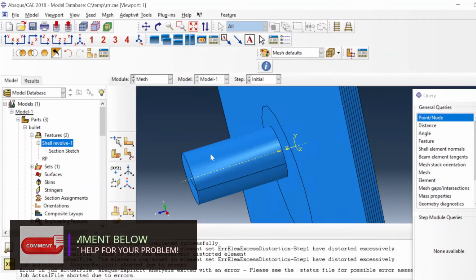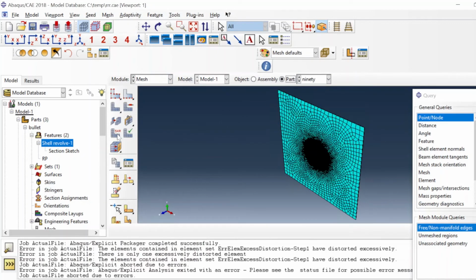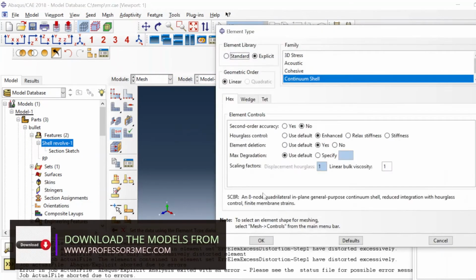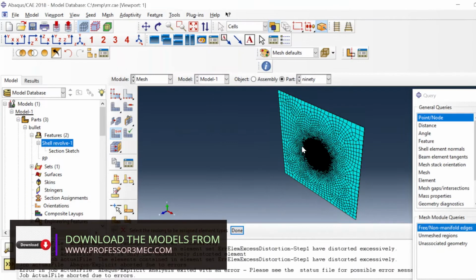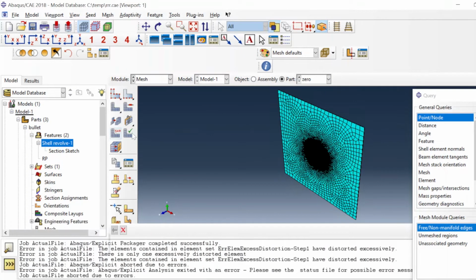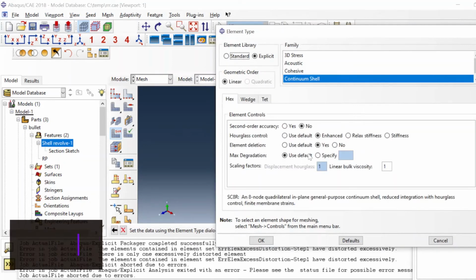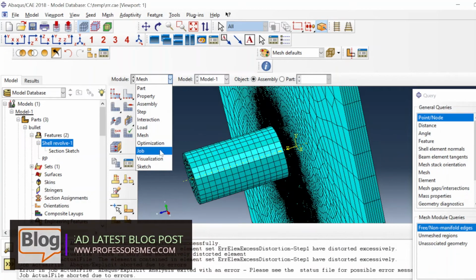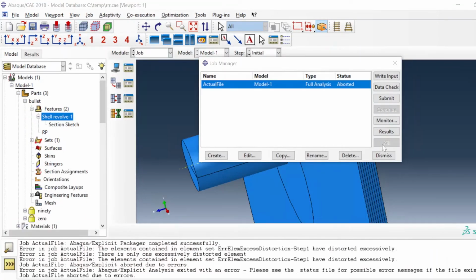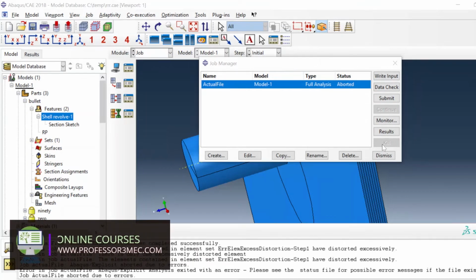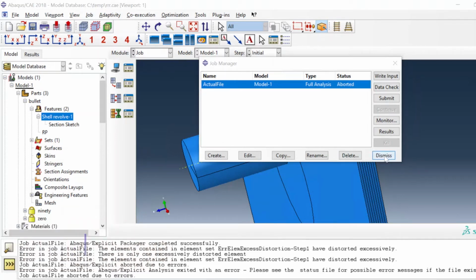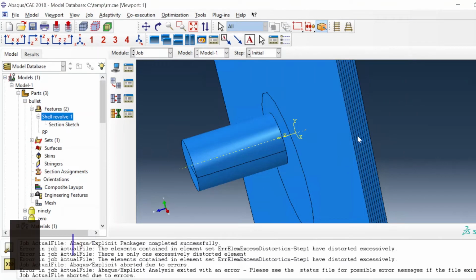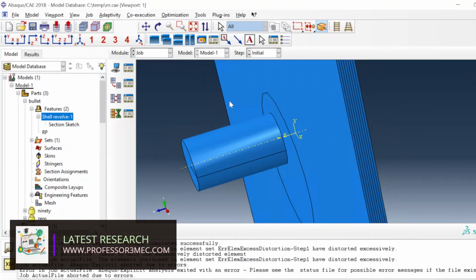Also for the mesh, I don't know if I checked it or not. So if we go here and see, element deletion is yes, so this is fine. This is the same for this one. Yep, so this looks okay. So now I will just run it, but you can see it's taking a long time. So to reduce the simulation time, rather than wasting a whole day on this, I will remove some of these layers. Maybe I will keep only the last layer, and then run the simulation and see how it looks. So that's what I'm going to do now.